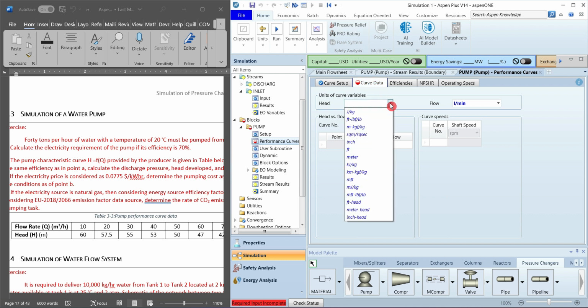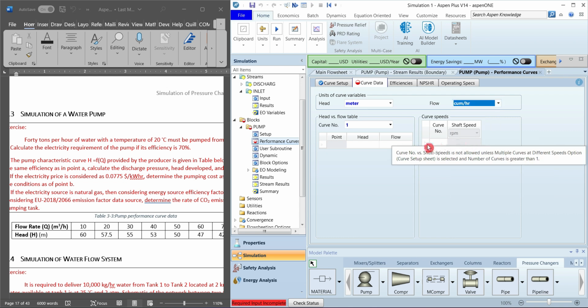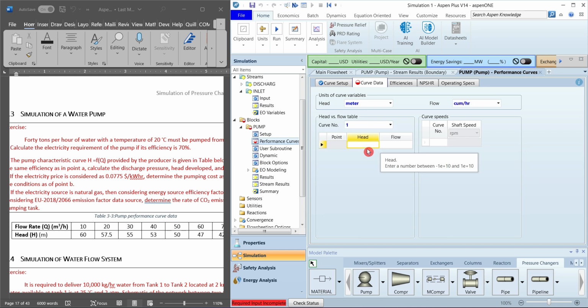In this case, the head is given in terms of meters and the flow rate is given in terms of cubic meter per hour. So let's use this option, cubic meters per hour. And for curve number 1, let's add the values of the head and the flow rates. So for 60-meter head, 57.5 meter, let's enter all the data.